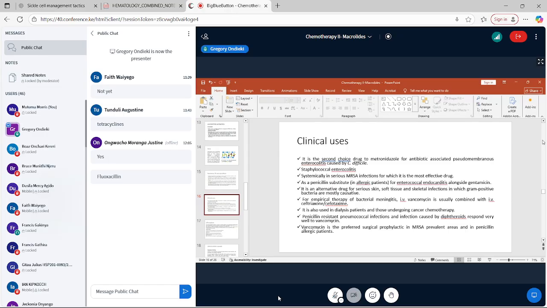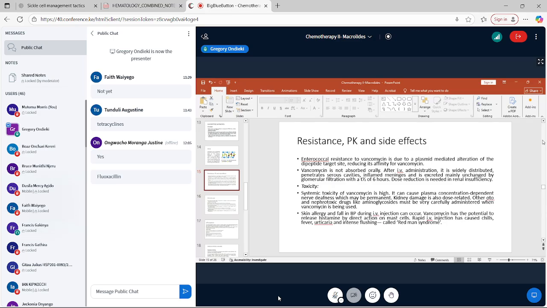So from what you've seen, you're a pharmacist in charge in a hospital. Do you think you should have vancomycin in your facility? Julius, is it something that you may need? Yeah, depending on the level of my facility, maybe if I'm in a level 4, because vancomycin you may not use it as a first line. You want to use it as either second line or third line. So you may keep it especially for maybe severe infections. You will need this drug, right?